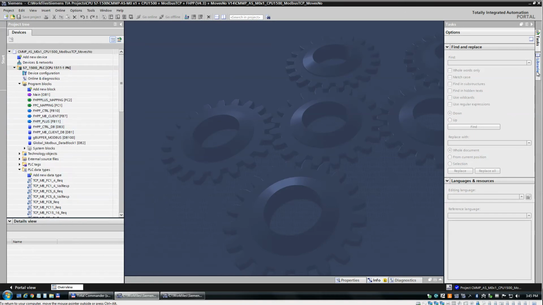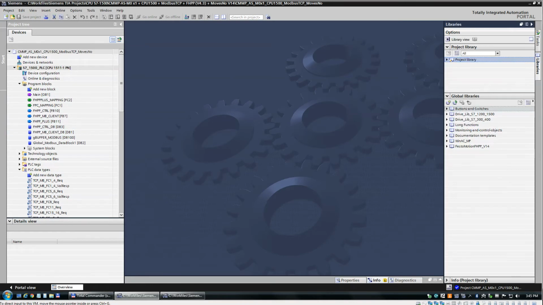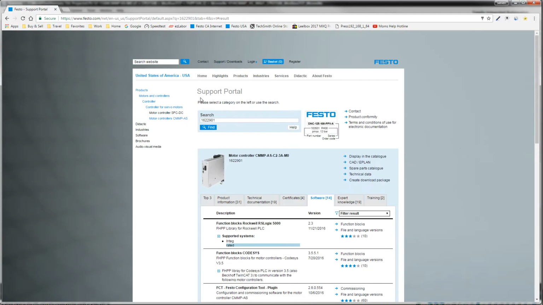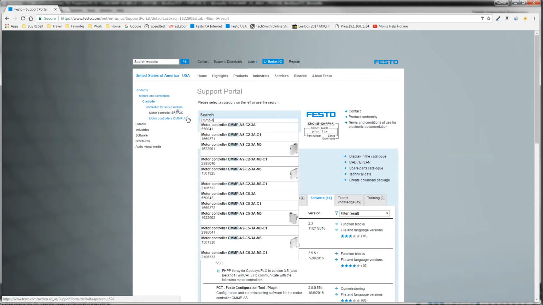So the library is downloaded from our website. The first thing worth mentioning is you go to the Festo website, click on support/downloads, and you would type in your controller, CMMP-AS and then M0.